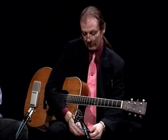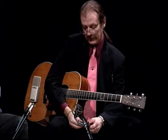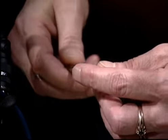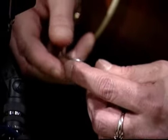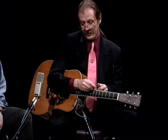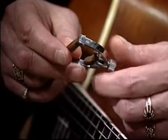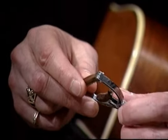I know you favor a certain kind of capo. Can you talk a little about it? Yeah, this one was made custom for me sometime in the late 70s or early 80s, designed by a guy named Tom McKinney. These capos can still be had, although they're getting increasingly more difficult to find. It's a design based on a capo that goes back to around the turn of the century — a latching mechanism where with a thumb screw you can adjust the tension of the capo itself, how tight or loose you want it.